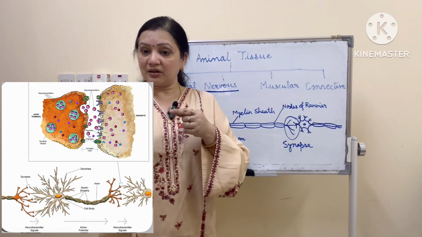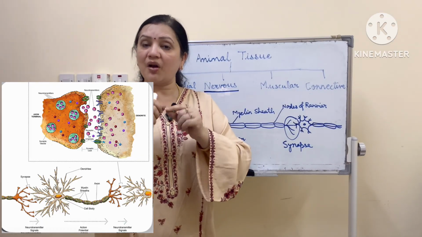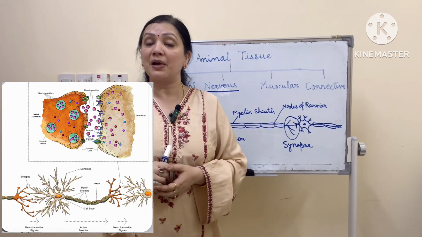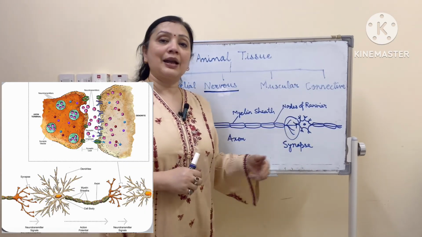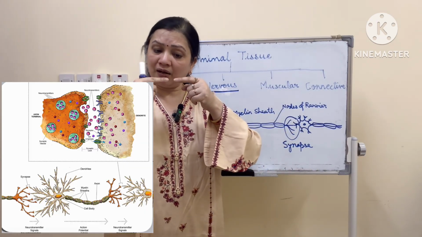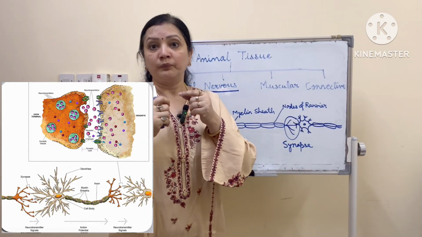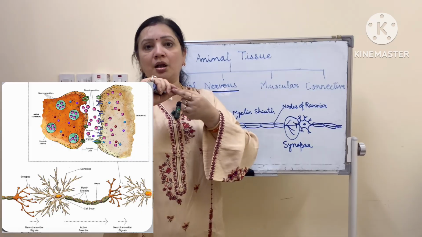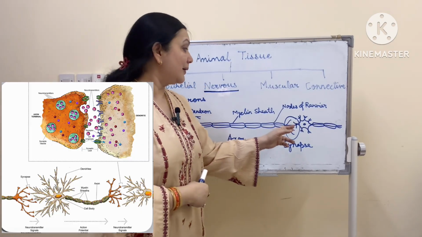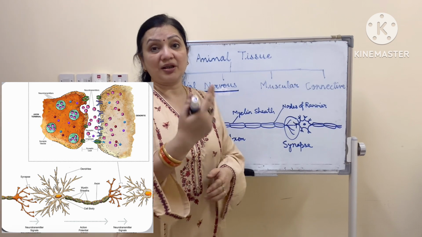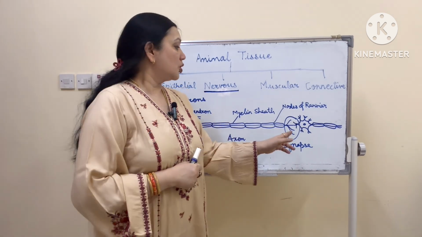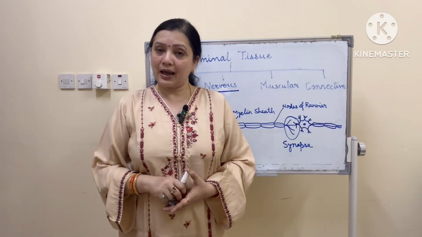Just like electricians twist wires and join them. Now, if the nerves were twisted like this, they might break. So, at the synapse, the axon terminal and the dendrite lie in very close proximity. They do not touch each other and they do not twist. They lie in very close proximity and the message is transmitted by chemical transmission. So, this place is called synapse.